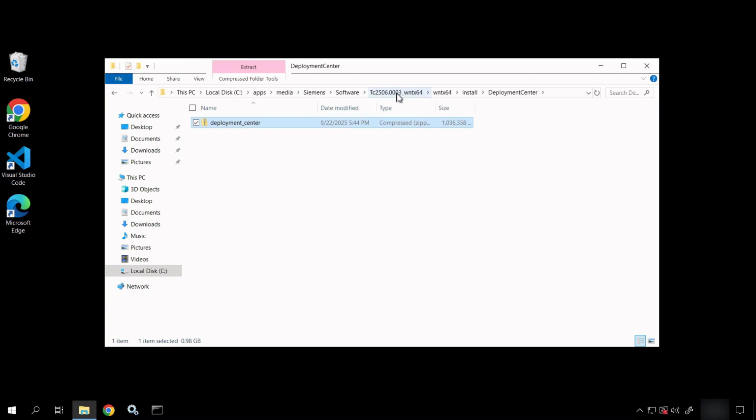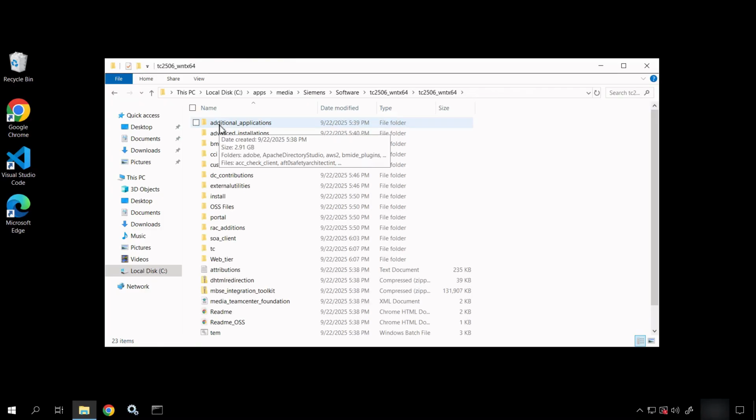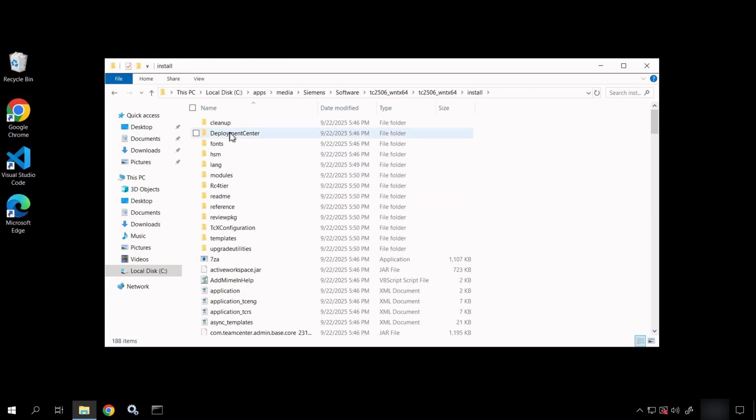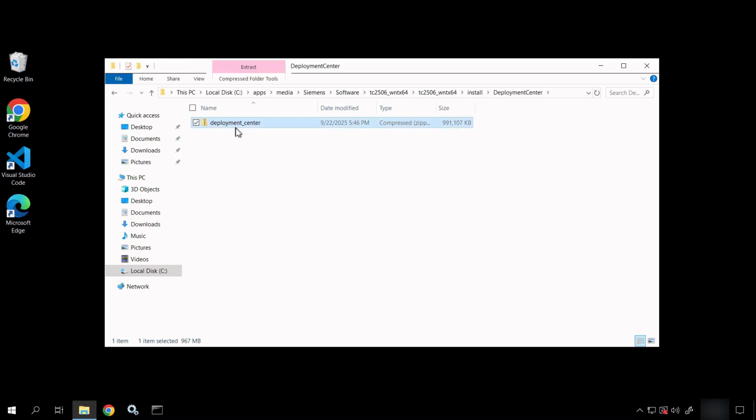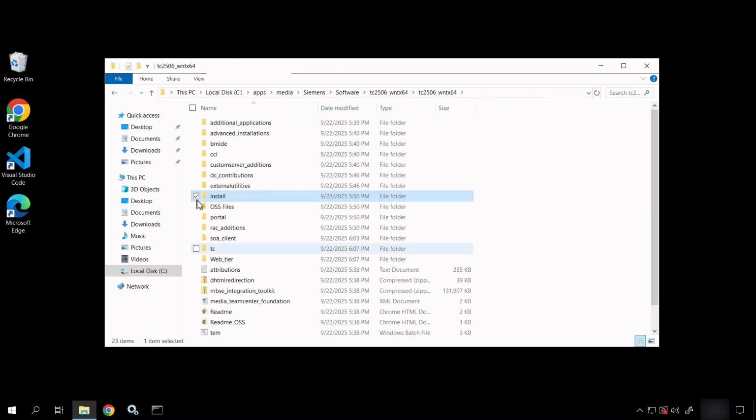If you weren't using this patch and you were just installing the base, this one has its version of Deployment Center as well. So this one is right here. So this came with 2506. They had made some corrections or some changes to things for the 003 patch, and that's why we're using it out of there.